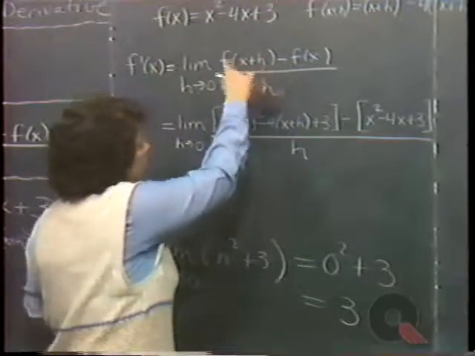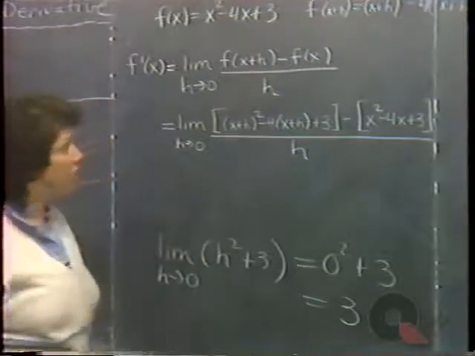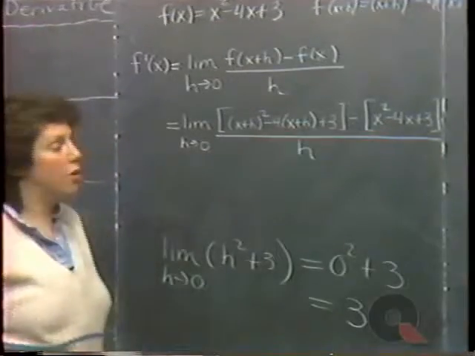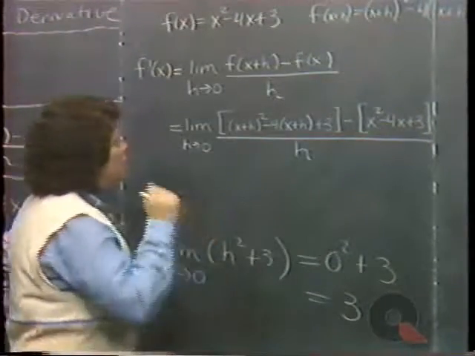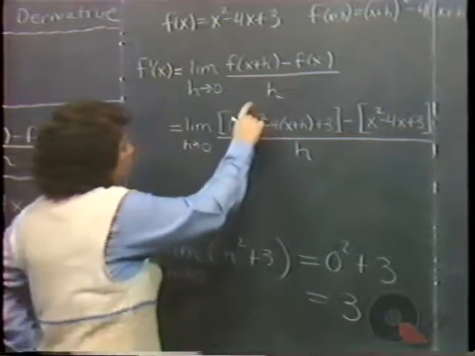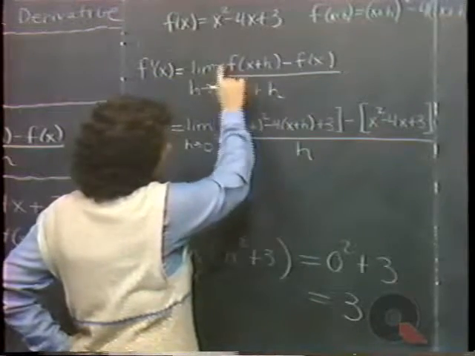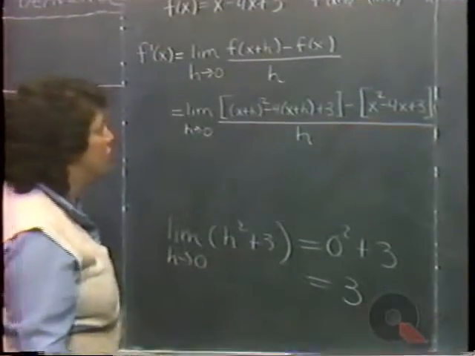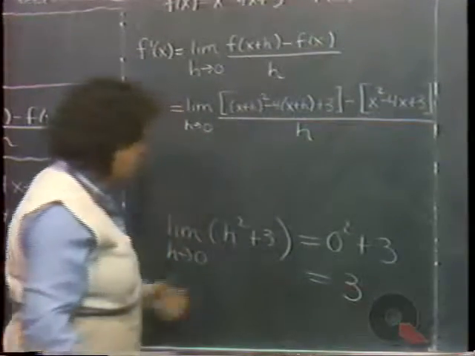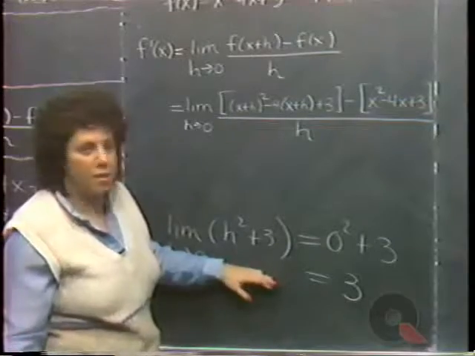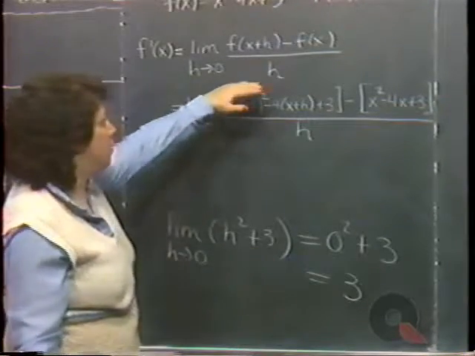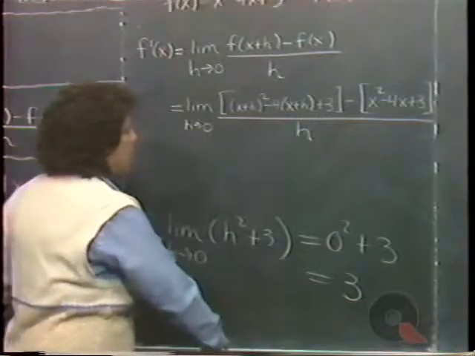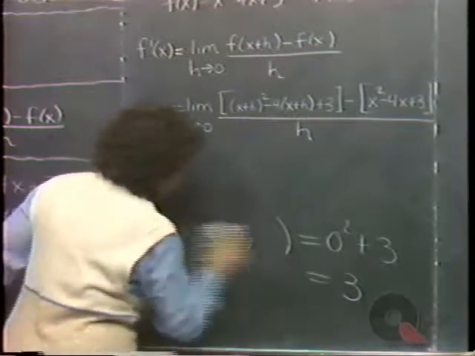When the denominator and the numerator are both approaching 0, we have to, if we're going to evaluate this limit, try for some sort of algebraic maneuver. Our goal would be, if it's possible to factor an h out of the numerator, that h could cancel the h in the denominator that's causing all the trouble, and then maybe we'll get to a situation where we will be able to find our limit by substitution. But as it stands now, we simply cannot let h be 0 in this formula. Okay, so let's see what we can do.